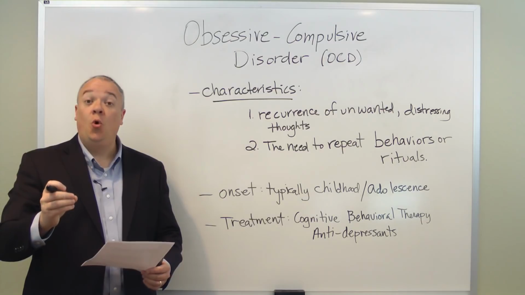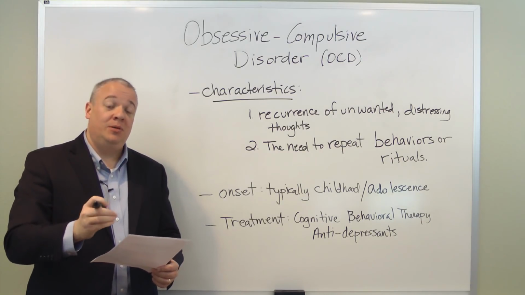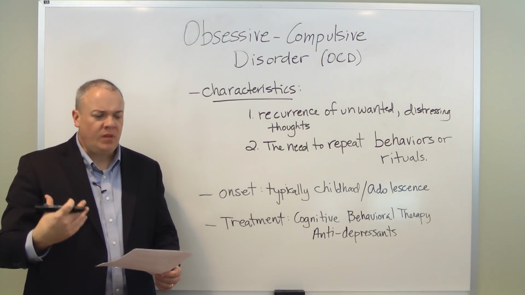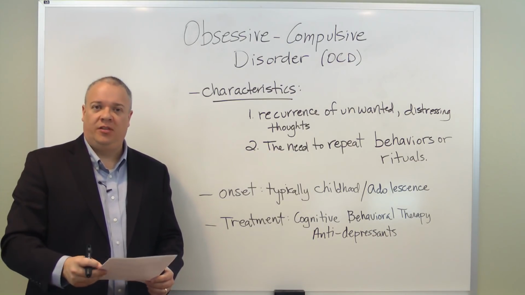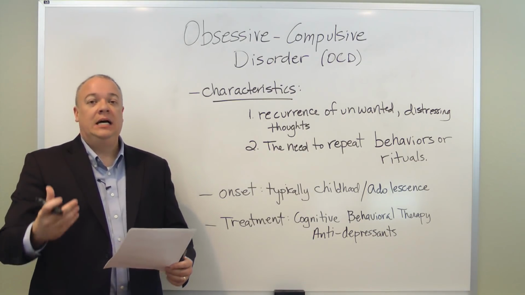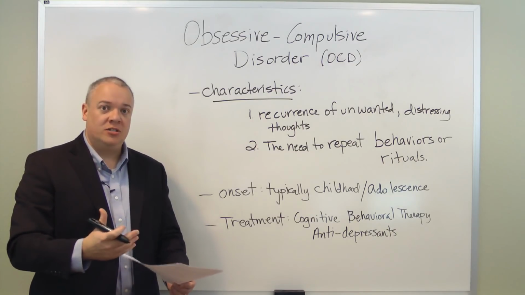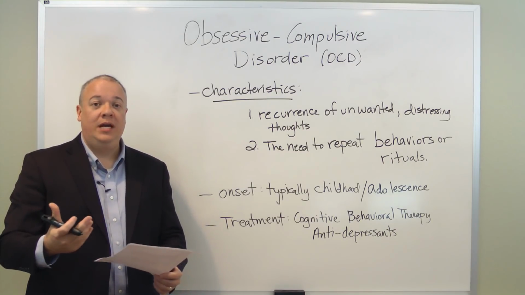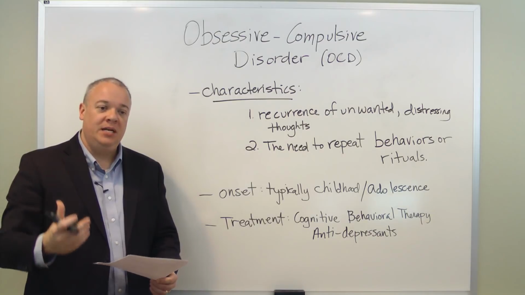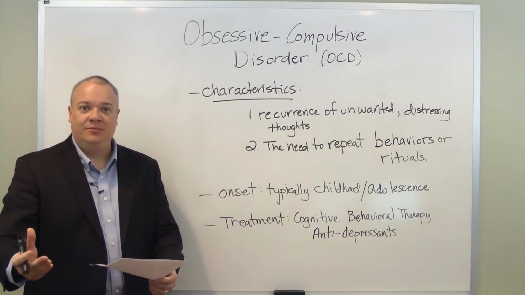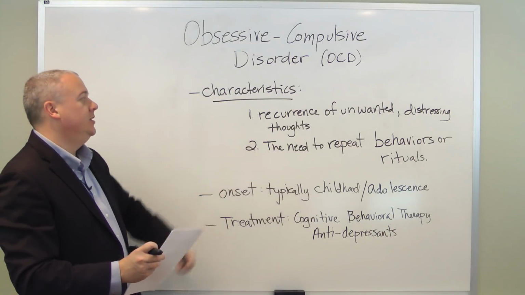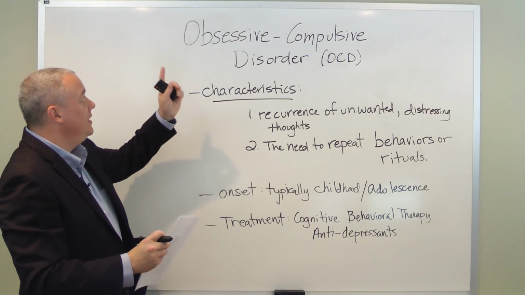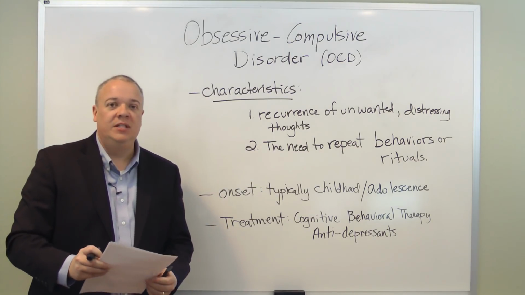Now, it's not just those ordinary thoughts that we think of that come back repetitiously. Sometimes they include thoughts that are distressing or disturbing because of the nature of the thoughts that repetitiously come up. I might hurt someone, or have I hurt someone physically in some way or another, and it comes up repeatedly. Anyway, it's the repetition of these unwanted, distressing thoughts that are part of the obsessive nature of the disorder.